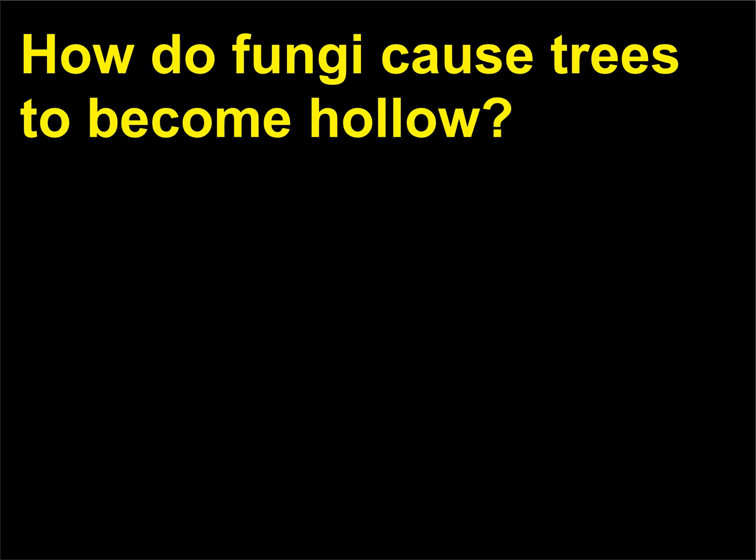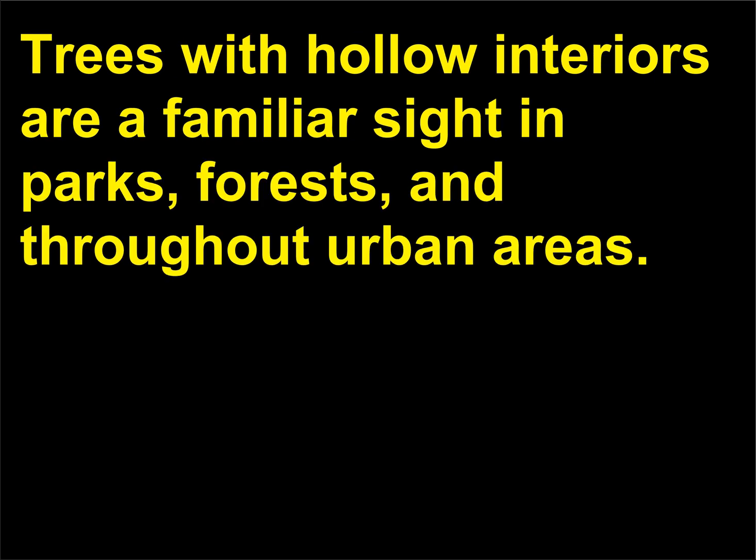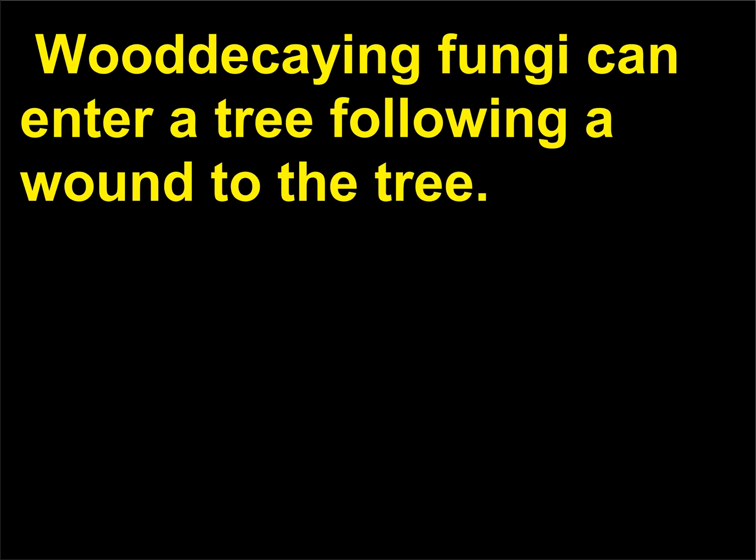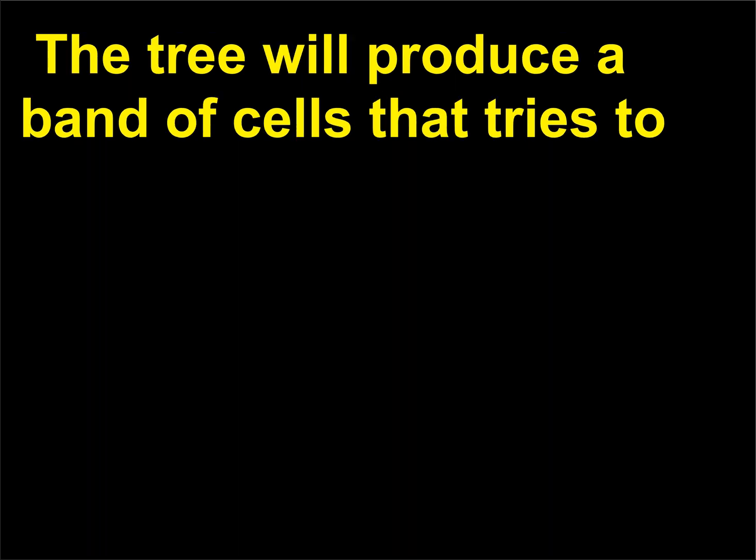How do fungi cause trees to become hollow? Trees with hollow interiors are a familiar sight in parks, forests, and throughout urban areas. Fungal decay is often the cause of the hollowing of the trees. Wood-decaying fungi can enter a tree following a wound to the tree. The tree will produce a band of cells that tries to resist the formation of decay directly around the wound.